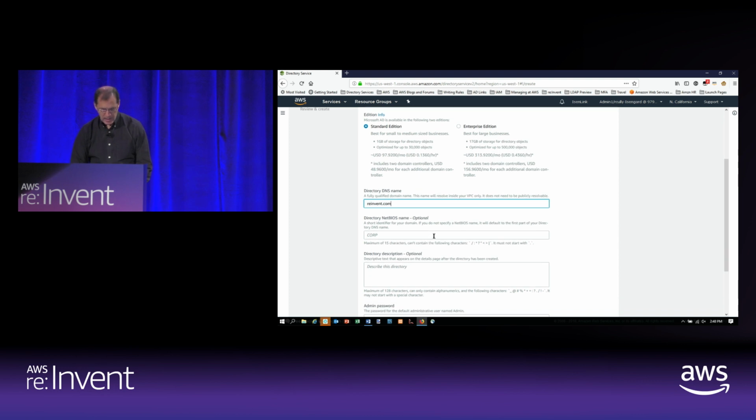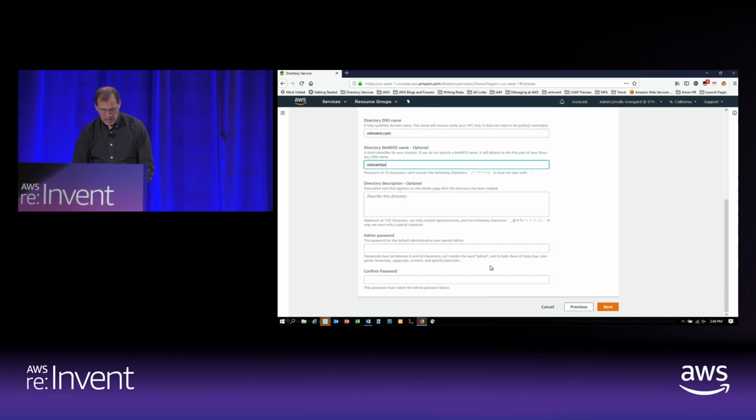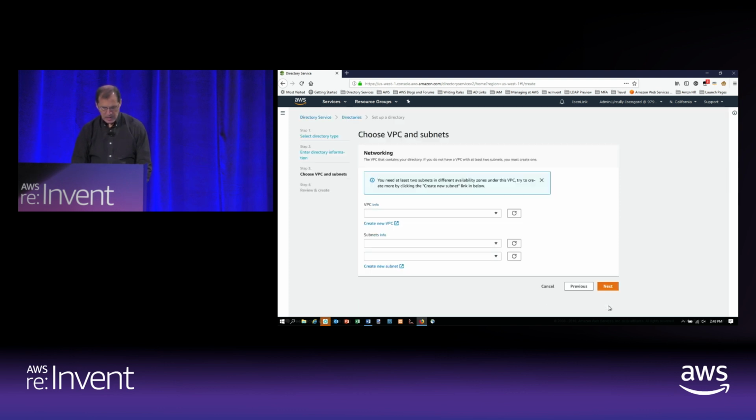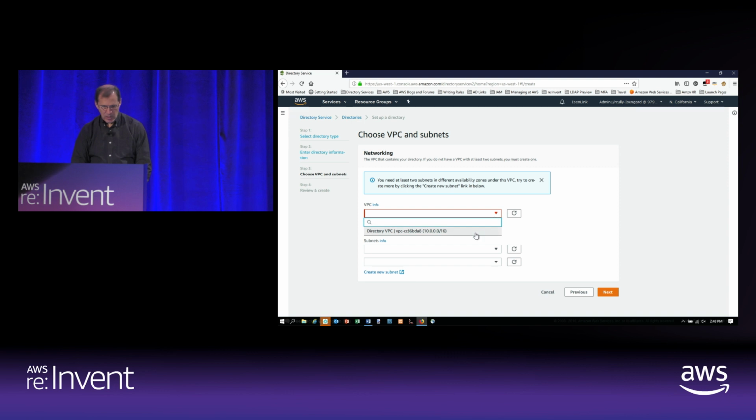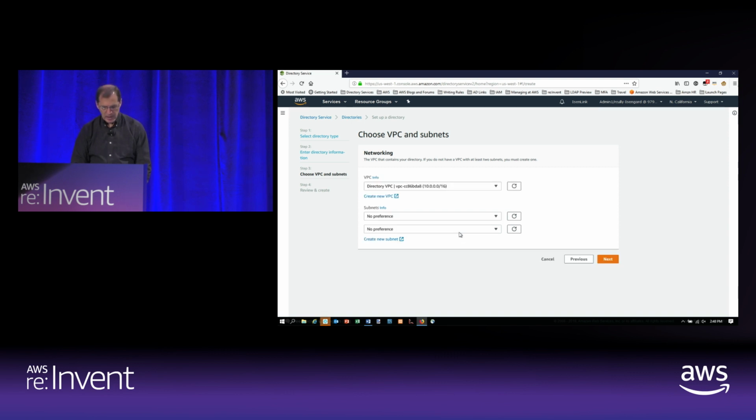I can set a NetBIOS name if I want to. It's not required, but I can. I can put a description if I want to. And now I'm going to give a password to the admin account that I will use as the owner of this directory. Next, I have to select which VPC I want it in. And I hit the drop-down box. It shows me the VPCs that are available. And then if I wanted to, I could configure subnets of my own and specify them.